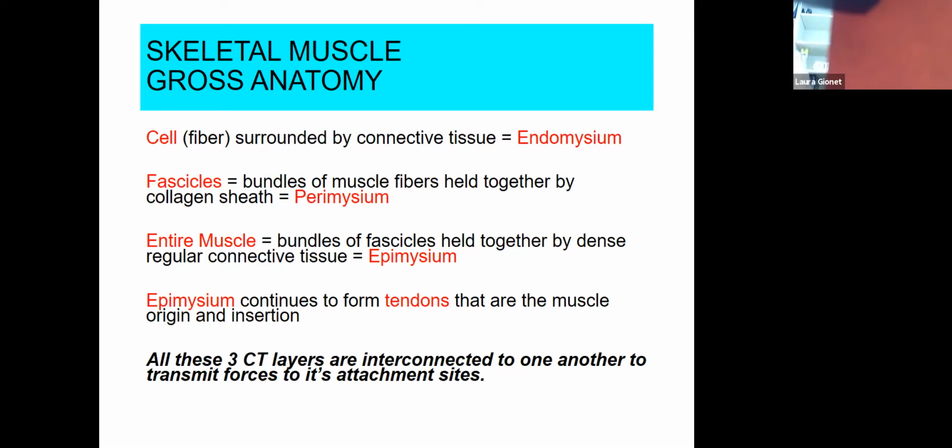To have a contraction and movement, it's not just one little cell, or fiber, that's contracting. It's all these what's called myofibrils within a cell, and then thousands of cells within maybe a fascicle and hundreds of fascicles that make up the muscle. And when they all are contracting in unison, like an orchestra, all the instruments playing all at once, you have this crescendo, this maximum force that's exerted, and that's how you get movement. So it's an all or nothing. Everybody has to participate to really get muscle contraction.